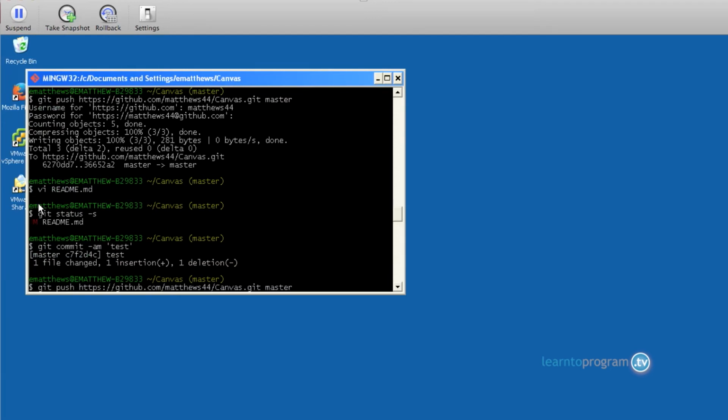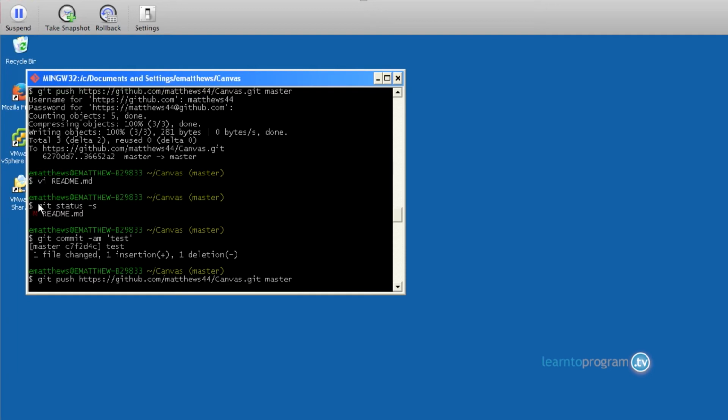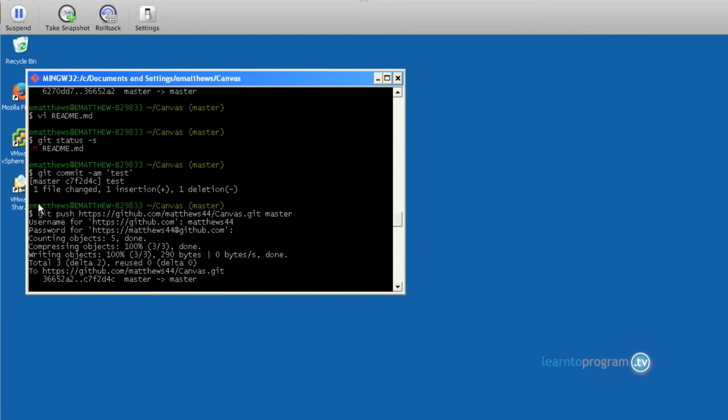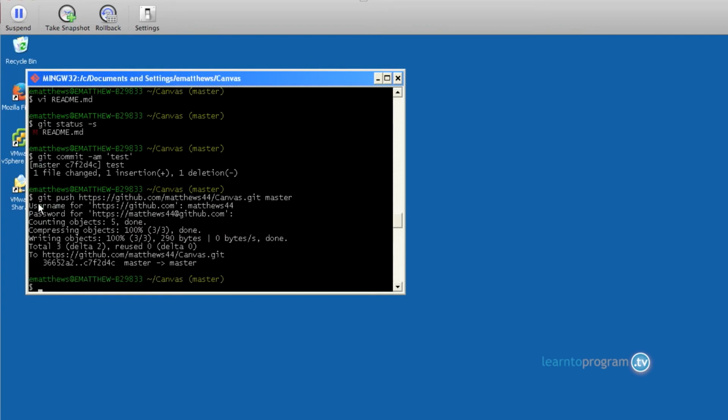And now let's push that to GitHub. And a lot of times it likes you to log in. If you've already logged in, you're doing a lot of different work, it may not ask you every time. So remember, this is all done locally right now. This is all on your machine. But this last command pushed it up to GitHub.